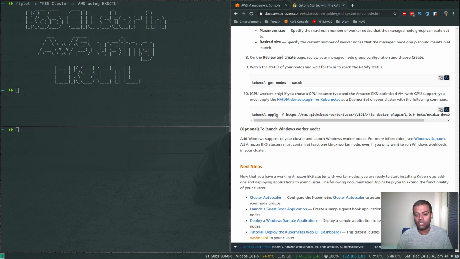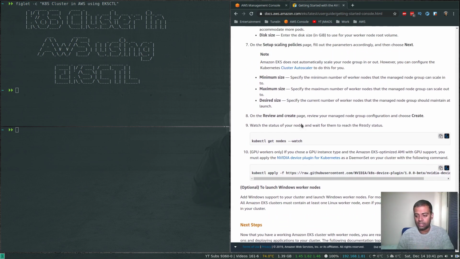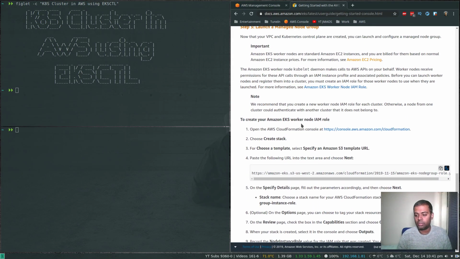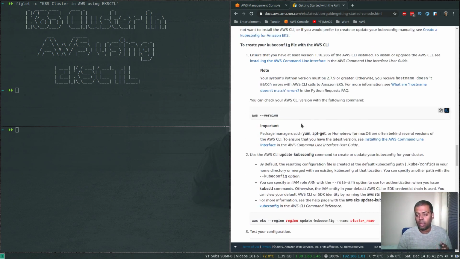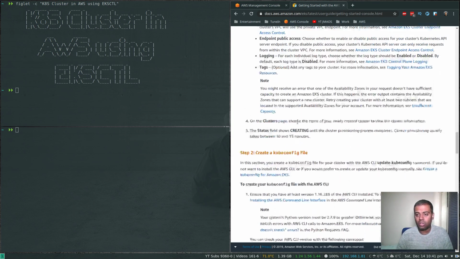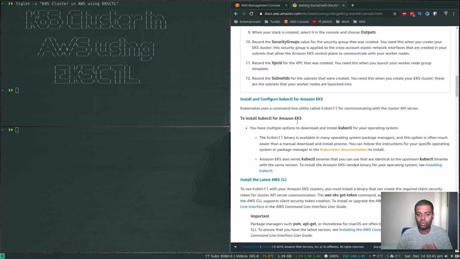You can then start using kubectl. That's basically the things that you will need to create manually using the management console. You'll have to create the VPCs, internet gateway, NAT gateway, public and private subnets, a couple of roles to attach to your instances and so on. So that's all required if you have to do it through the management console.